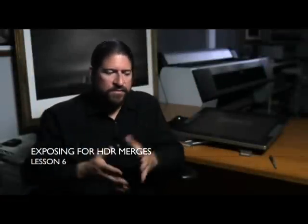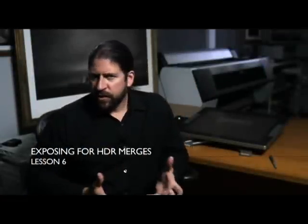Sometimes it takes more than two exposures to get the full range of tones there. Now it's time for HDR merges. Many people think that HDR and merges are synonymous, when in fact they're only one technique amid a range of options that are possible for generating high dynamic range images.